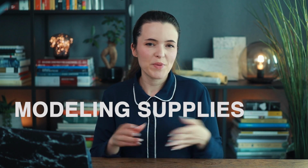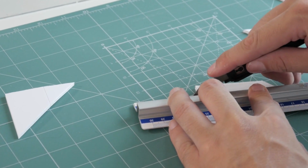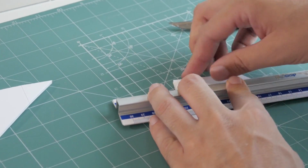The other thing you'll need too is modeling supplies. And I think this would be across the board on all programs nowadays: you've got to build physical models. And to do that, you're going to need some X-Acto knives, some rulers, and different supplies that will help you to build those models. And again, I would wait until you're more into the program to get those supplies so that you really understand what you need and you can slowly purchase those supplies. You don't have to purchase everything all at once. You definitely need that computer and the programs. I would get that going first. And then these supplies you can kind of get as you're in the program.